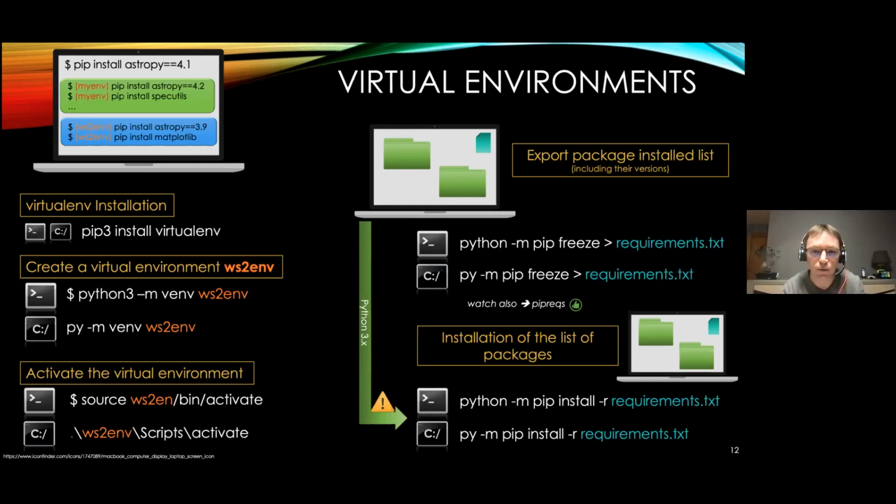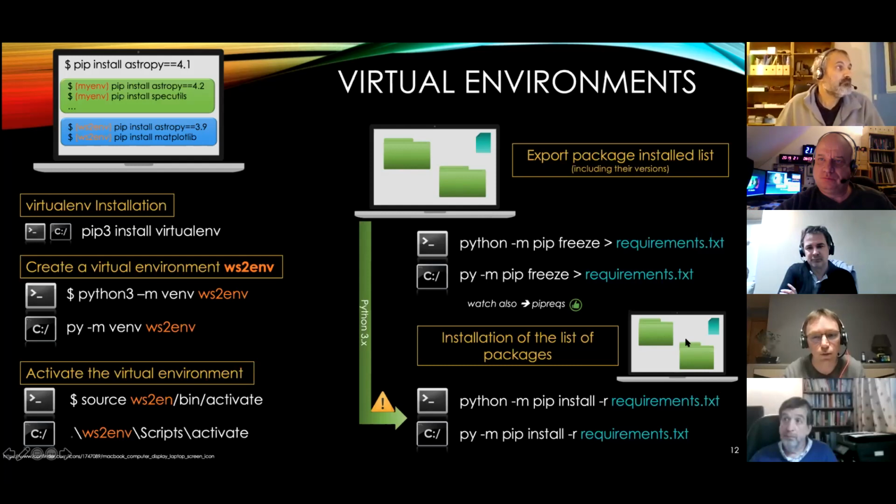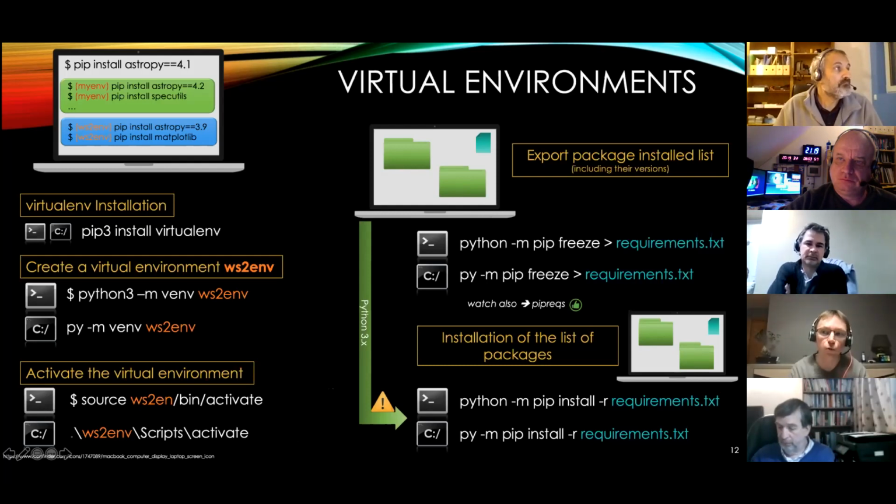Another warning is the Python version, because it works mainly only if it is the same version of Python between the two computers. If you are on 3.5 and here on 3.9, perhaps some module or library will have a difference and won't work for your project. Okay, this is the terminal way, the script way, the command way to create a virtual environment.